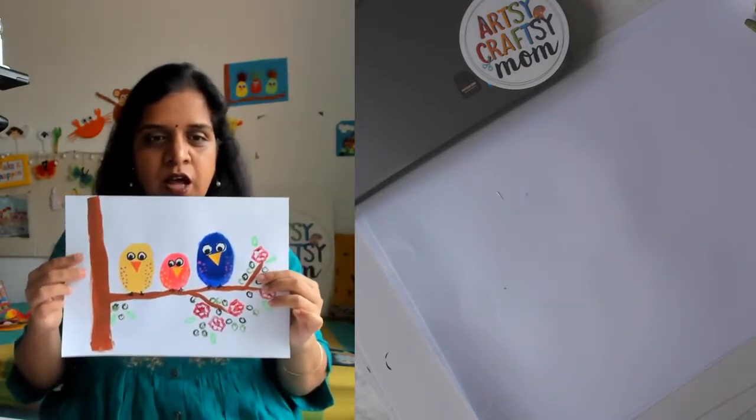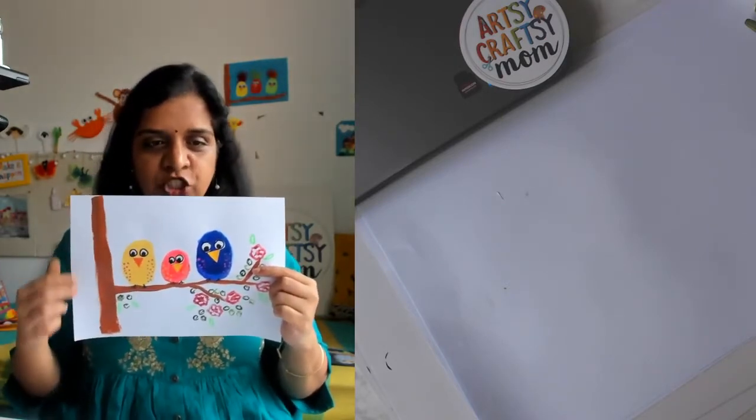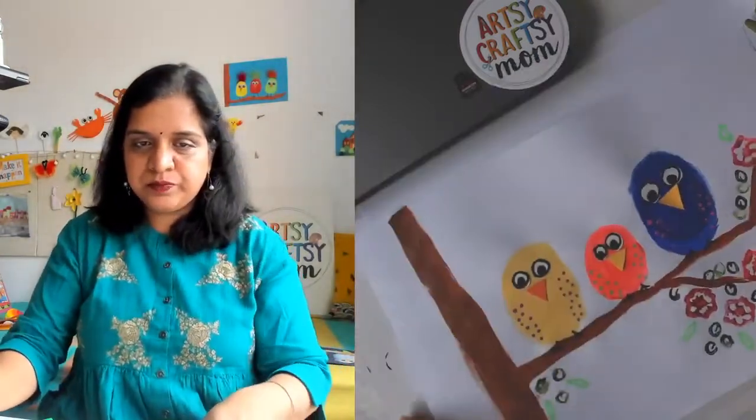Or if you're sharing your room with your brother, then you can put your picture and your brother's picture. You can turn that into two monsters and say, do not enter the room, entry restricted, right? Can you see it on the table?